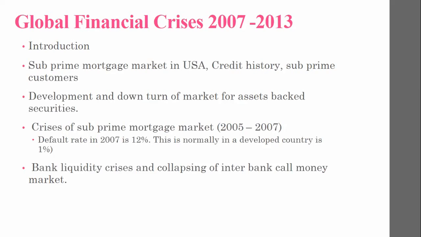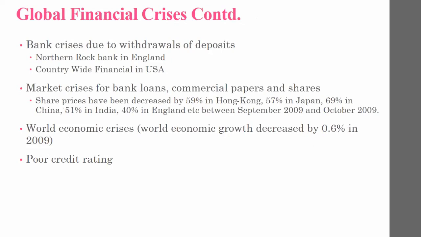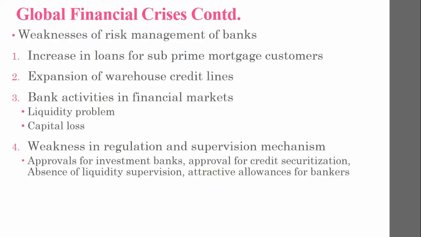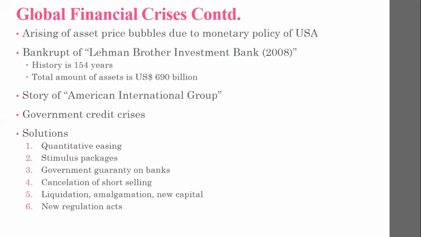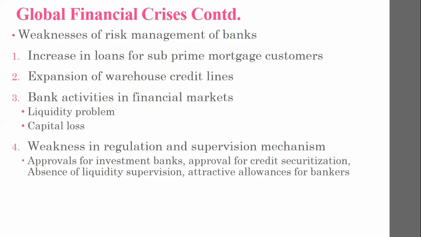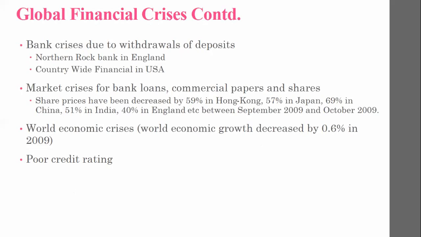So please read about what happened to AIG, what happened to Bear Stearns, what happened to Northern Rock, the British bank. Please refer to all these institutions. The famous stories are there, what happened to these particular companies and banks during the global financial crisis. The stories of Northern Rock Bank and the American International Group, AIG, all explain how the financial crisis had an impact on day-to-day lives, the job market, and the financial system, and how it spread to other countries as well.